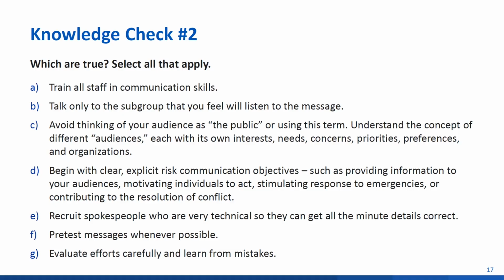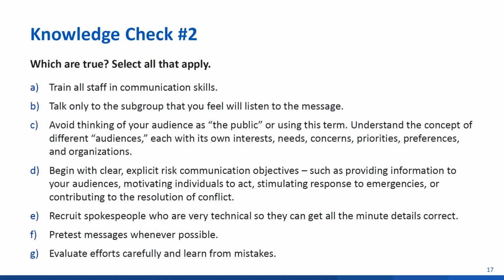The answer is all but B and E are true. Answer A is true because you should have staff trained in risk communication. Answer B, talking only to the subgroup that will listen to the message, is false. It does not reach the part of the population who may disagree initially, but may need more interaction with you to fully develop an opinion.